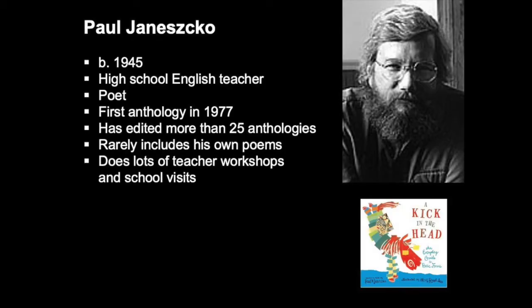And then the other book we read for today, not necessarily the whole thing, but definitely the introduction and the back matter, and take a look through it, because it covers so many different poetic forms. This was collected by Paul Janeczko, who is himself a poet, but he's probably better known as an anthologist of poetry for kids. He himself is a high school English teacher. He did his first anthology way back in 1977, and at this point he's done about 25 anthologies. Every once in a while he'll include one of his own poems, which is a little unusual. Usually anthologists who are poets take the opportunity to include several of their own. And he also does a lot of teacher workshops as well.